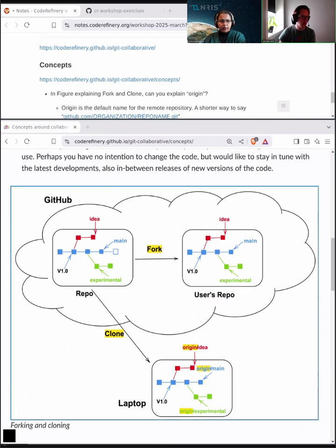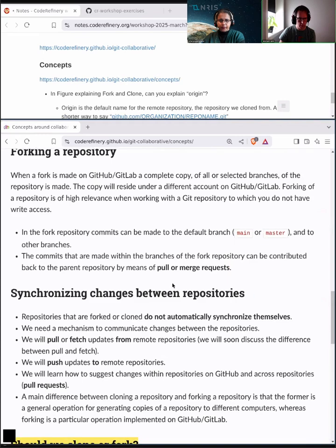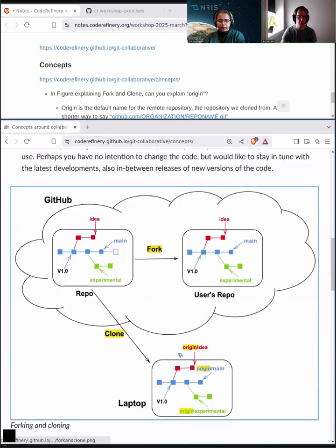I'm just looking here at questions. It would be nice to explain origin and upstreams again, probably, Radovan. Oh, yeah. And I think I just mentioned it here somewhere. Where do we talk about origin? Because it will come again, origin. I will just search the page. We don't. Oh, here is origin. Yes, in this image.